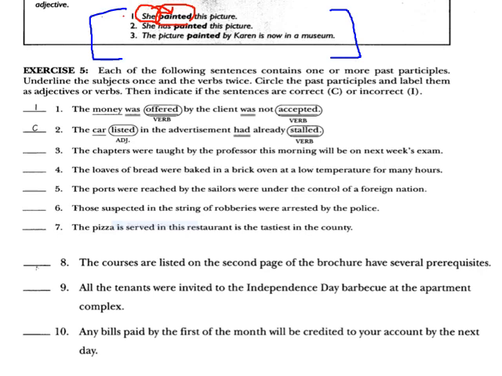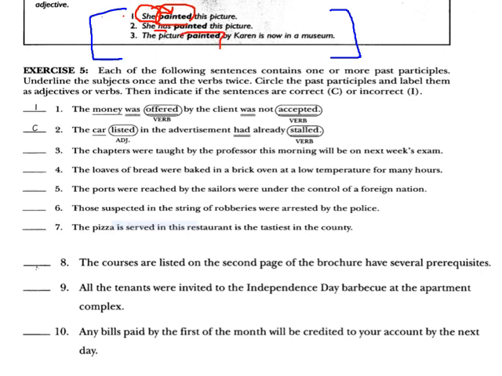Fine. Number 2, she has painted this picture. Here it is clear. Here we have painted accompanied with the verb to have, has. Okay, the has, which is one of the verbs to have. And here in this case, painted is past participle as a part of the verb, and has painted is the verb.